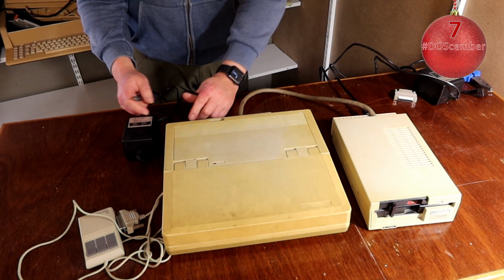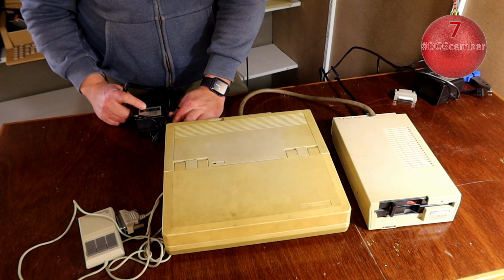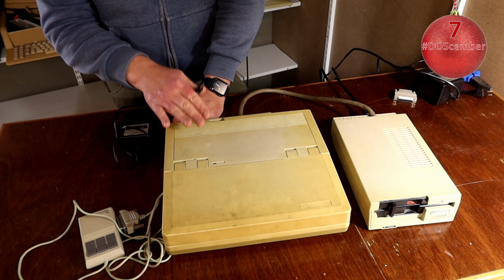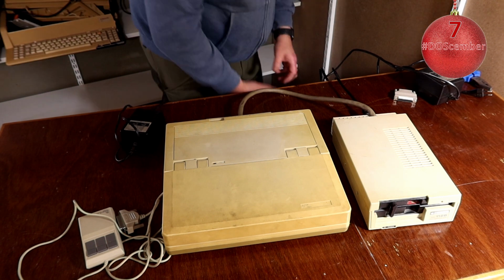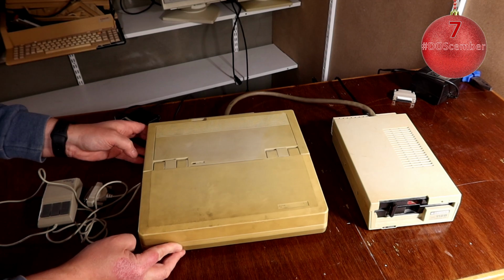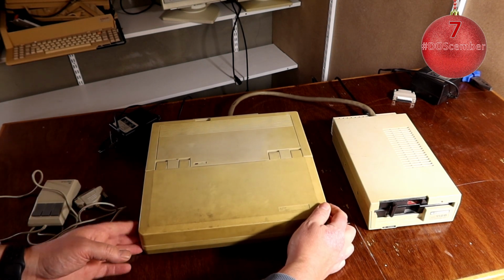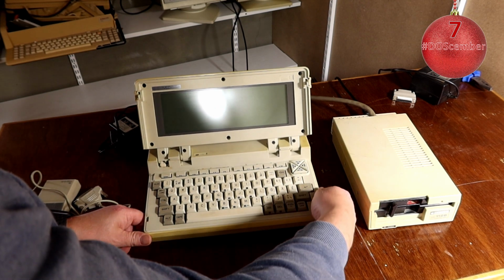And this too is DC 13.8 volt and 1.3 ampere, and it's a center positive, but this is also a high voltage input, so I don't bother much to measure it, because there will be a power regulator and stuff inside the computer, so it's no use to measure the power supply. There was no switch to select the floppy drives here, so it's just the on-off switch. So let's see what's happening.